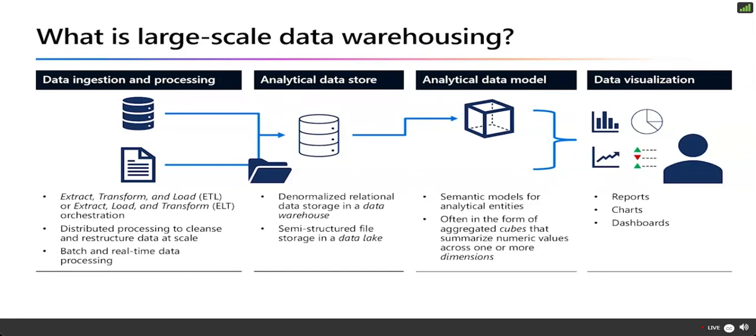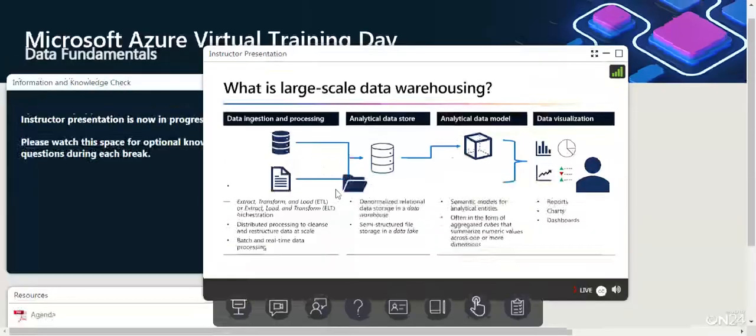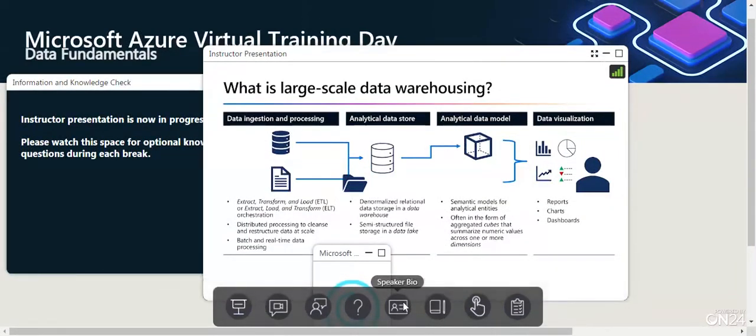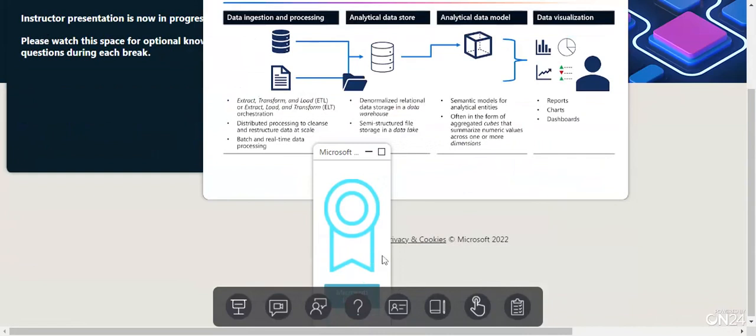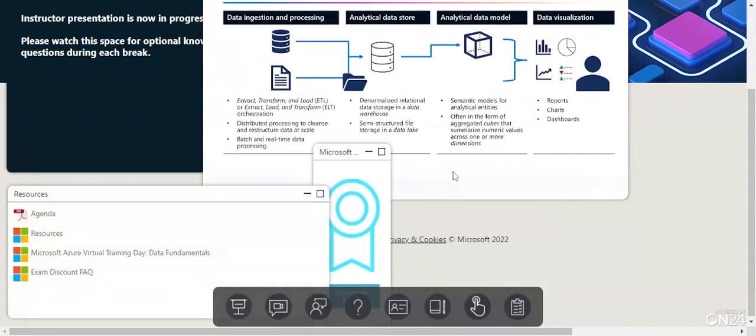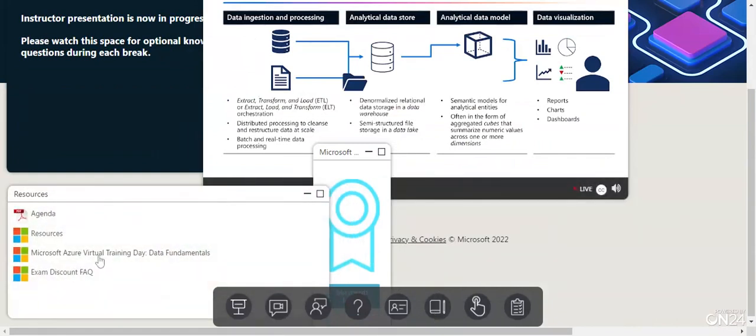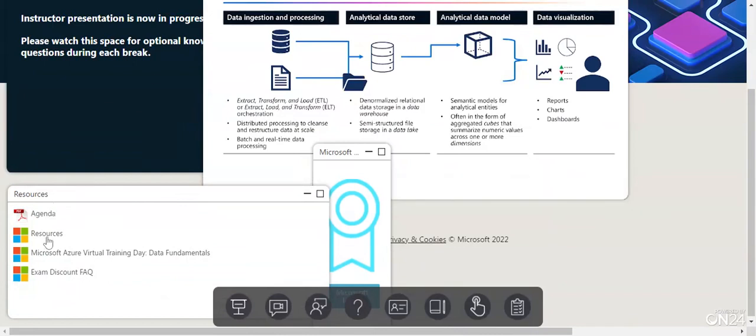The data stores for large-scale analytics include the relational data warehouses, file system-based data lakes, and hybrid architectures that combine the features of the data warehouse and the data lakes. And you might have heard of the terms, or probably these are new ones, data lake houses or lake databases. We'll discuss this in a little more depth later on.